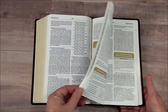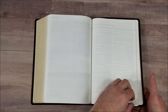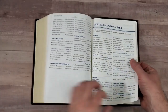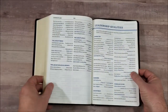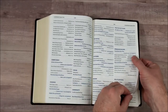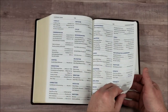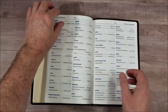Then in the back, we've got some more articles. Okay, so these are the indexes. Index of leadership laws, leadership qualities, and these, of course, are what we saw through here. Look up what you're looking for, and it'll show you what page to go to, or what scripture reference to go to. Leadership issues, so if you're looking for something about authority, something like that, you'll find what you need here. And then profiles in leadership.